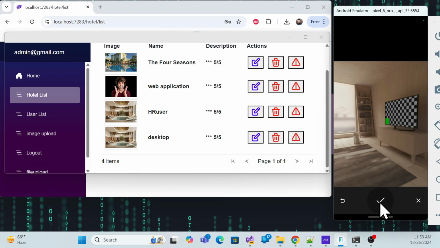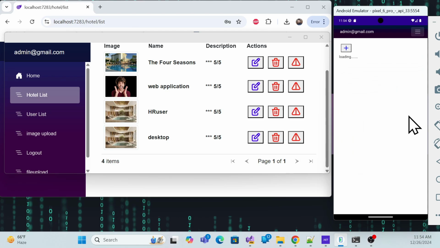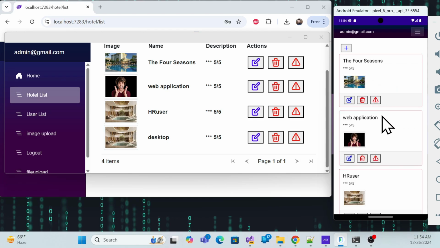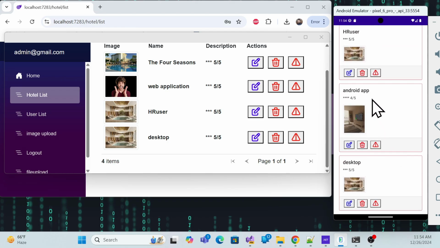Whatever image you just clicked on this mobile device also shows up over here. And once I create it, a new image should be added to this database, and you will see that it is there, right? So now this is the flexibility provided by this .NET MAUI Blazor Hybrid application.